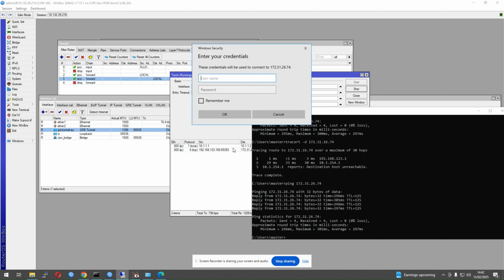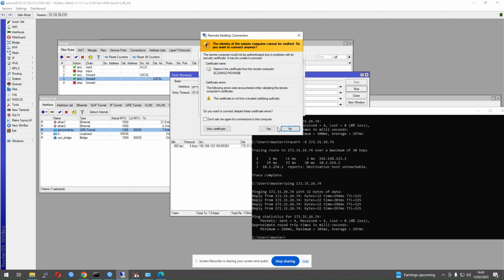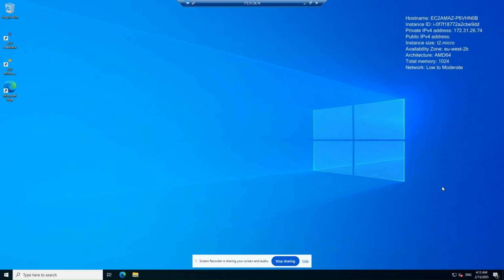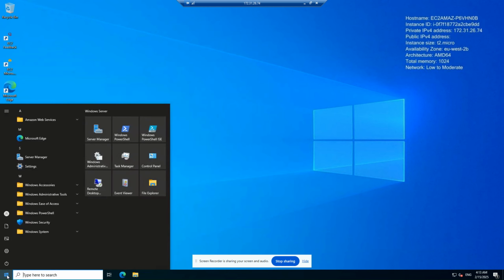26.74. Yeah, I see my RDP session coming in. Let's copy that password. No, looks like I can get to it. I just wonder why I can't Traceroute. It's going to take a while to load because it's been a little bit slow, since it's traveling literally across the world.